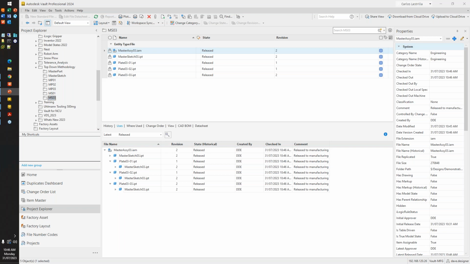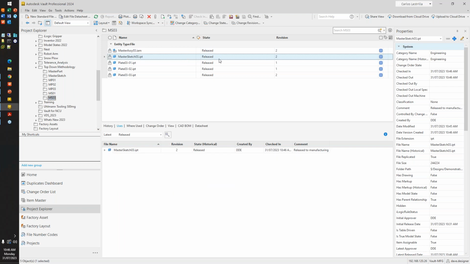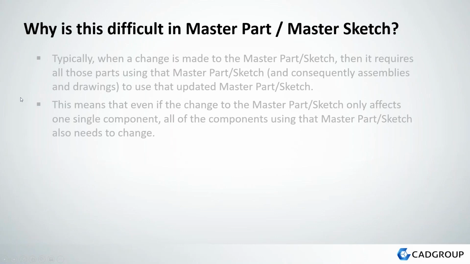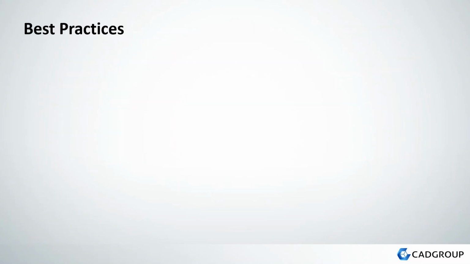So how does this actually work? Now, ideally, yes, you would want to make sure that you're always using the latest revision of the master sketch in all of your components. Now, it's all up to you. How do you want to control your revisions inside Vault? And that is where I'm just going to go back here from this slide. We're talking about this. So what are some tips that I can offer in this particular scenario?